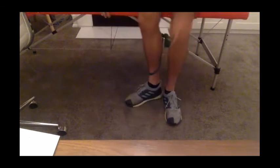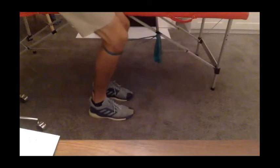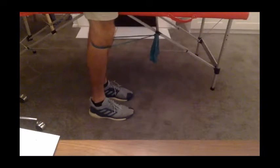Again, if we look at that Spanish squat, what we can then start to do, obviously, is load them in a position they do, and then we can start to go through some range again. So they might come down to 90 degrees and just work in the inner range very, very slowly to avoid the compressive forces.